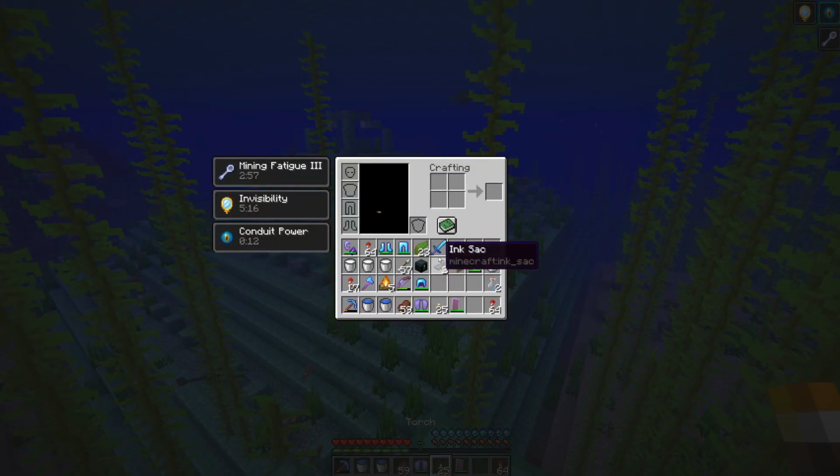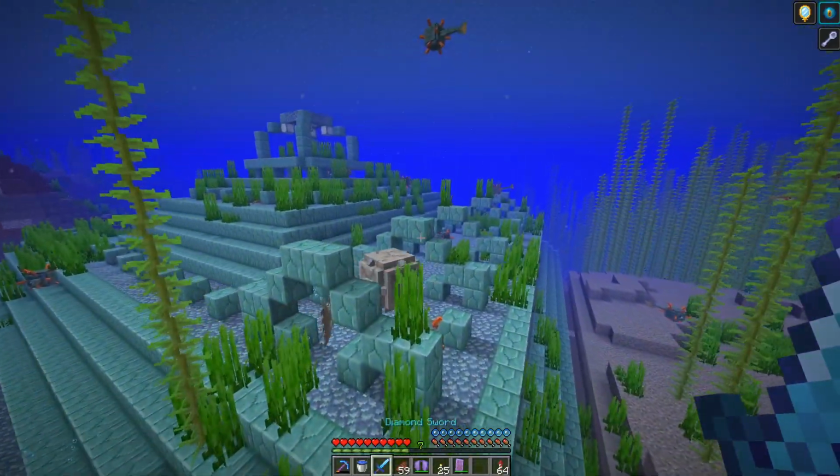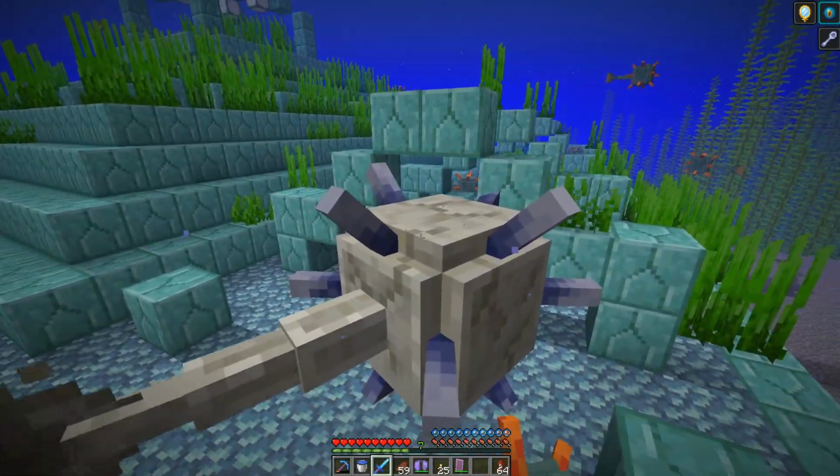Anyway, let's go see if we can't slay ourselves an Elder Guardian, and I'm not sure if he will attack me if I start attacking him, or if he just won't even notice, because I'm invisible.